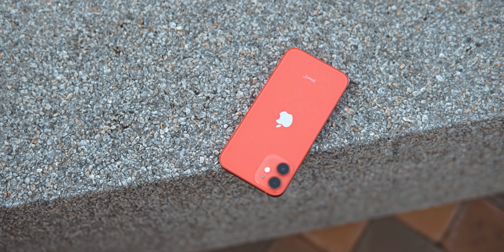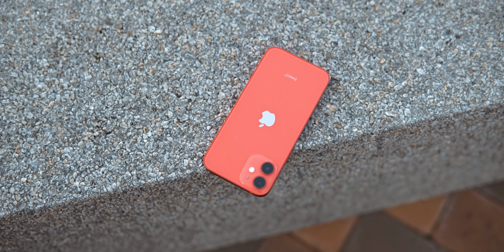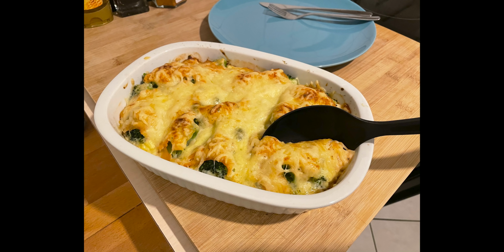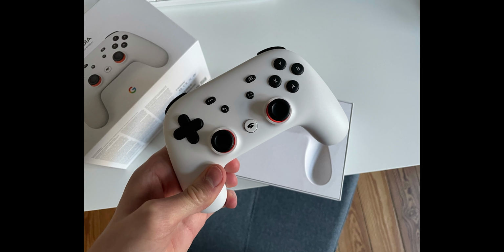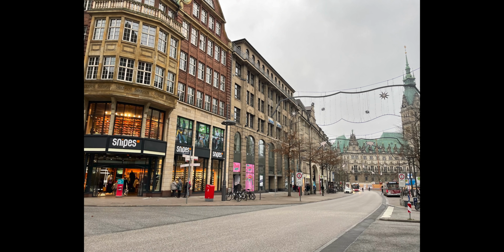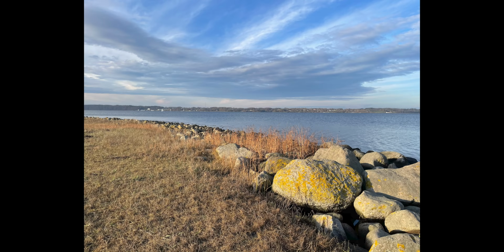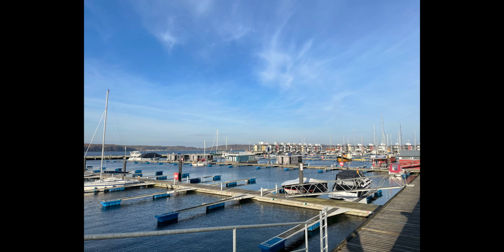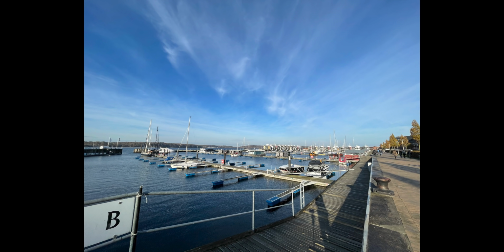The camera on the iPhone is of course still one of the main selling points. But, in my opinion, it's not the best one on any phone anymore, because Google improved their video quality so much. I'll talk about that more in my comparison with the Pixel 5. In good light the pictures are top notch, even if the iPhone tends to dramatize colors a bit more and of course leans towards a warmer picture. I think these tendencies are especially visible in the sky and also especially on the wide-angle camera.